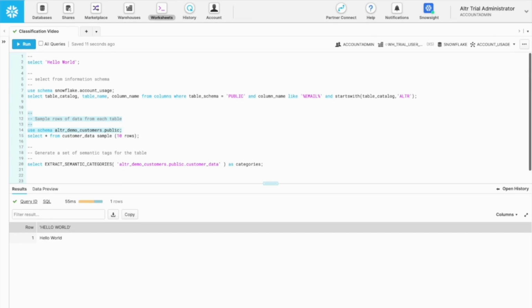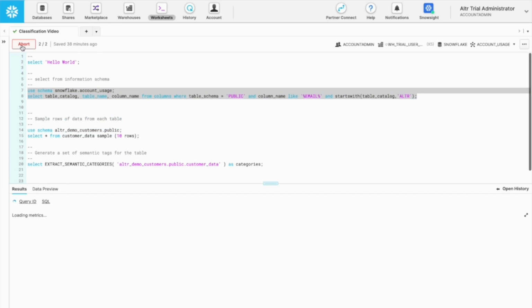The first method we will look at is what we call the column name method. This is a common way of identifying what kind of data is in a column by looking at the column's name. You can do this by running a query against the information schema inside of Snowflake.